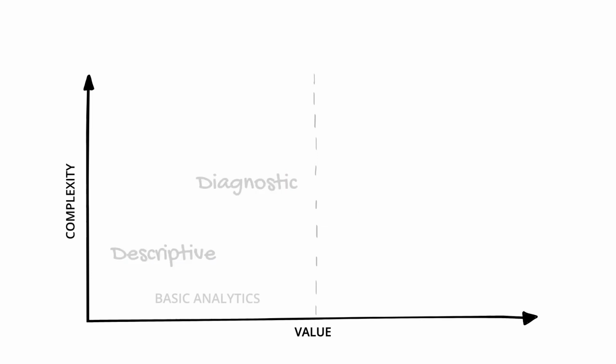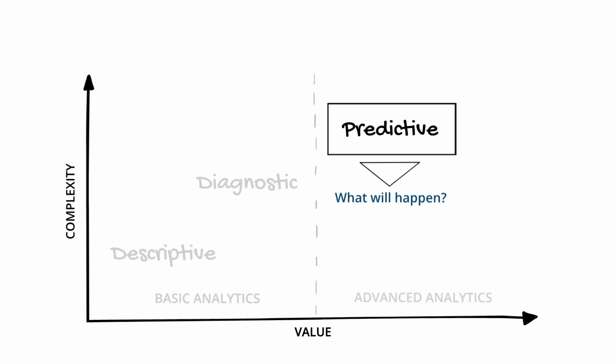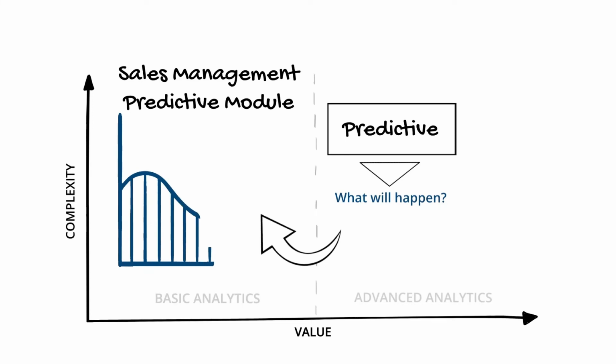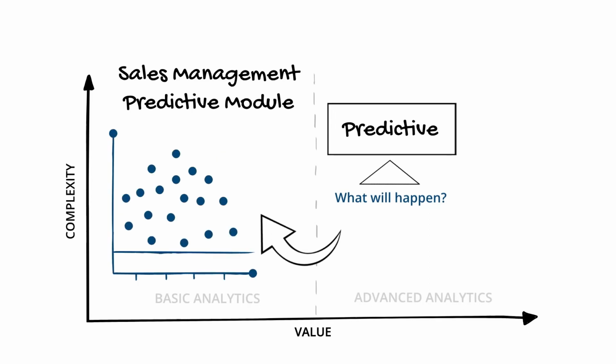As the organisational maturity in analytics evolves from basic analytics to more advanced analytics, we're then able to start looking ahead, and we can apply predictive and prescriptive analytics to try and better understand what could happen in the future. If we again apply the sales management model, a predictive model can look at forecasting likely outcomes. As an example, if we were to base our predictive model on historical sales trends, on a current sales pipeline and some of the demand trends in the market, we might be able to predict the next 3 months of sales results within a margin of error.